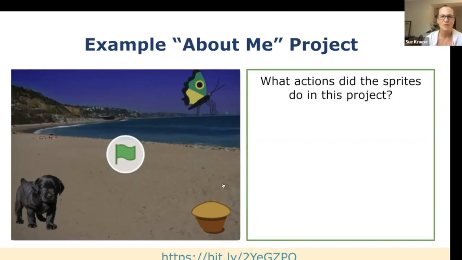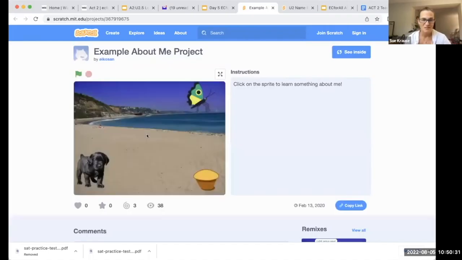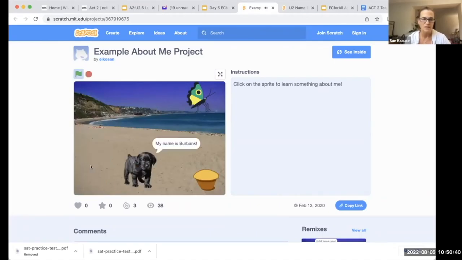Okay, here is an example About Me project. So you click each of the sprites, since we're still doing clicking sprites in terms of the events.